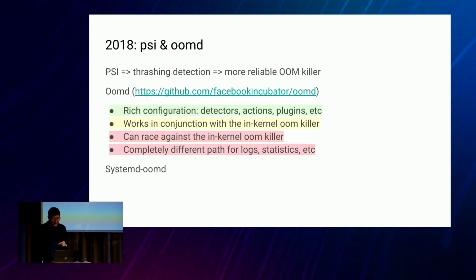And also, writing an OOM killer in a way that it can work reliably under very heavy memory pressure is challenging, right? It should not allocate any memory. If it tries to read any information from, I don't know, procfs or sysfs, it requires grabbing some locks, and locks can be very contended if you're under heavy memory pressure. So it's not easy, but it's doable. And later on, systemd implemented its own version, which is called systemd-oomd, and it's now a part of systemd.